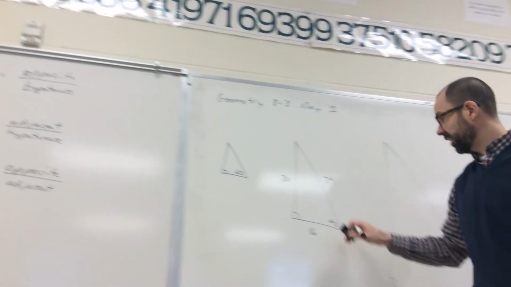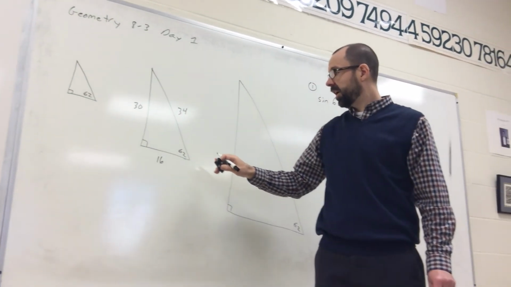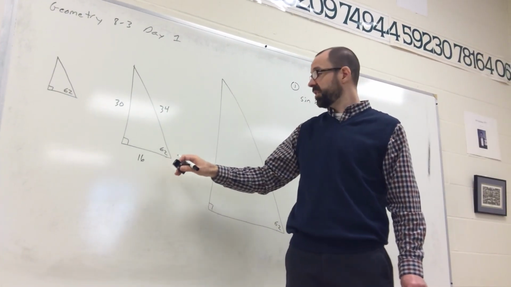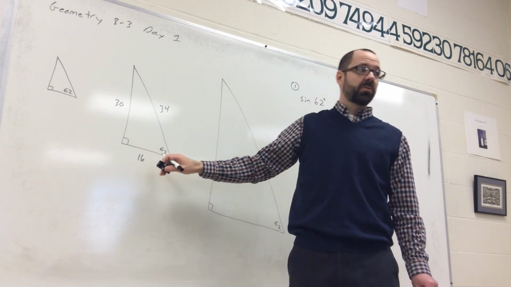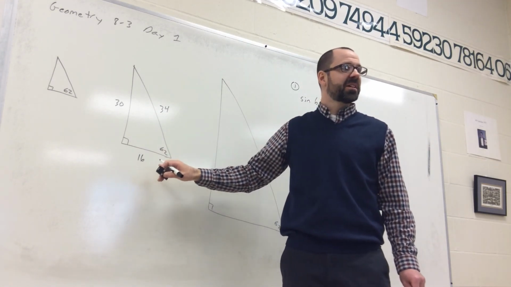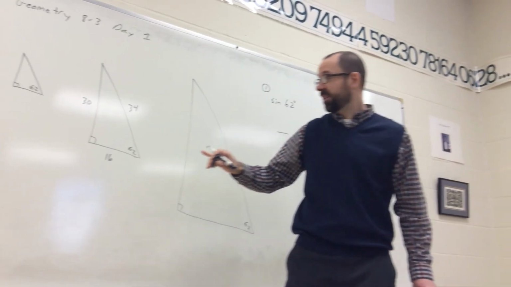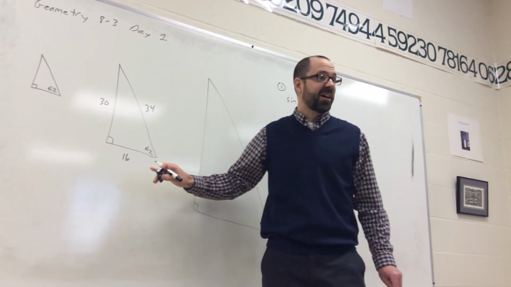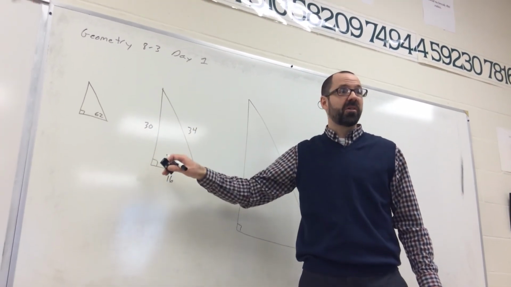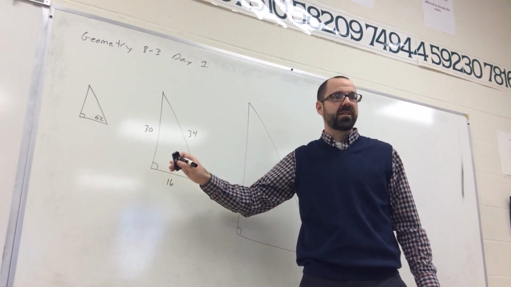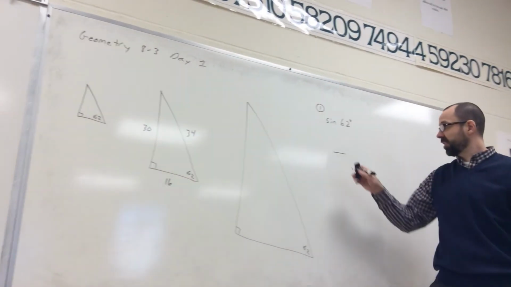Okay, so let's look at this triangle. Hypotenuse is probably the easiest, so what's the hypotenuse? 34. I thought you were just pointing at 16 like it was the answer, so I got confused. Sorry, I didn't mean to throw you off there. I wasn't trying to trick you. Yeah, so across from the 90 is the 34. So 34 is the hypotenuse, and that goes on the bottom of the fraction.